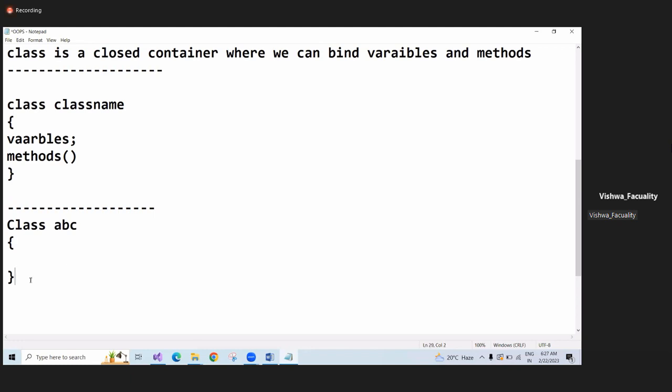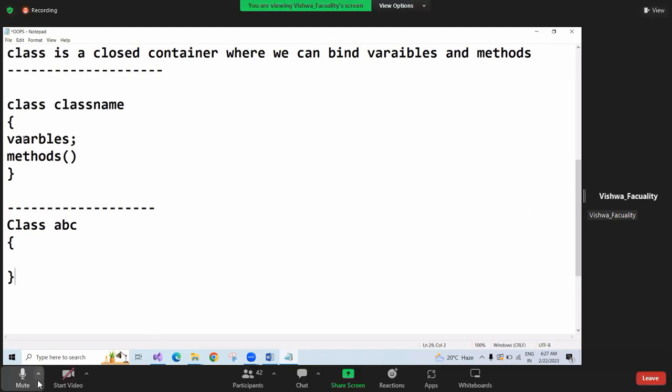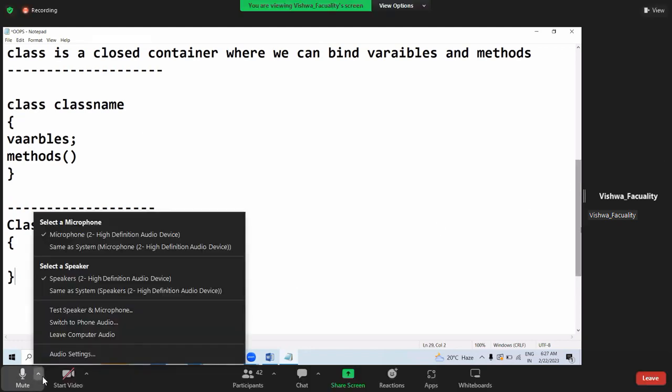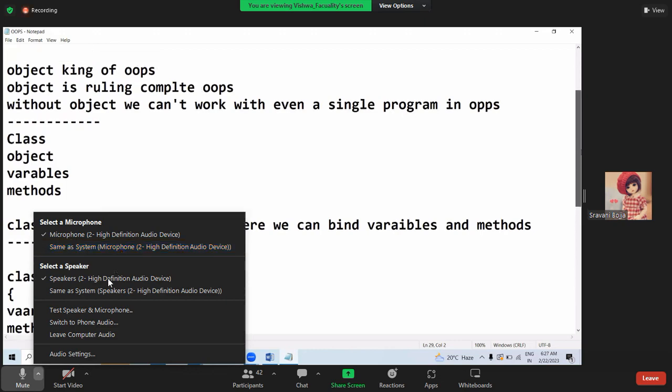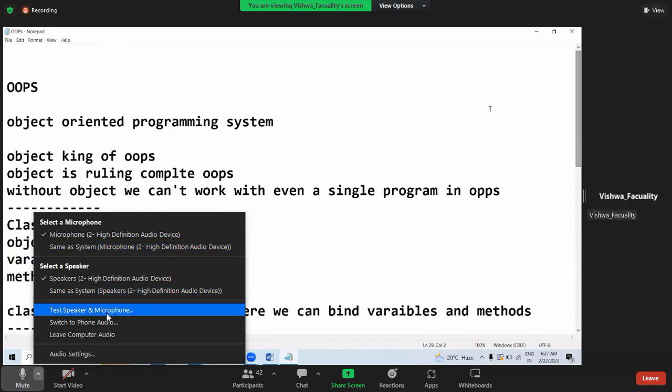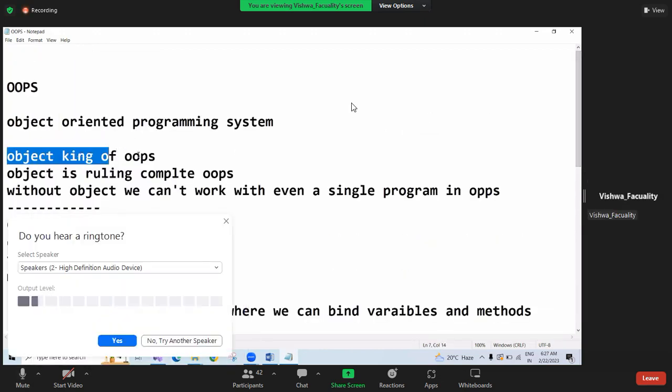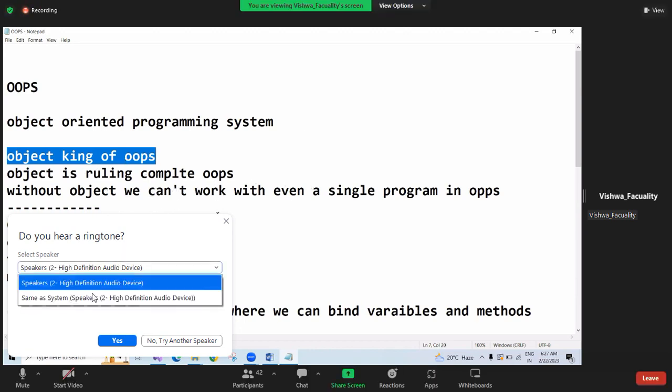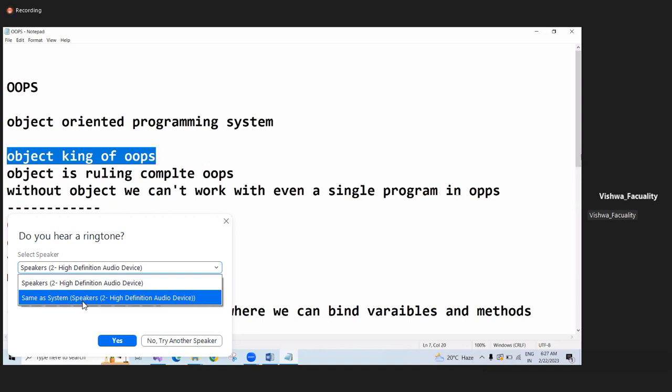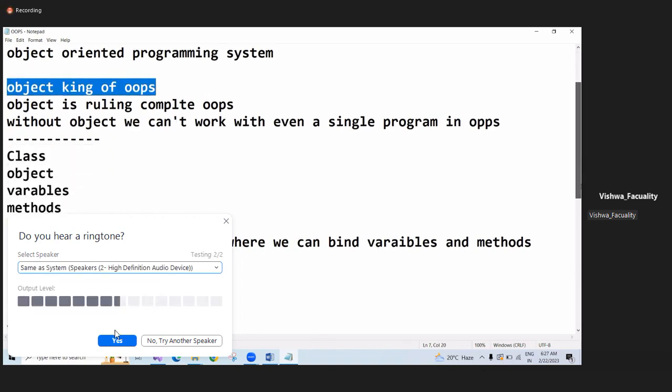If you follow this carefully, you can write your own program right now. Object oriented programming system: object is the king of OOPS. Object is used in complete OOPS. Without object, we cannot work with even a single program in OOPS. We'll see how that is.